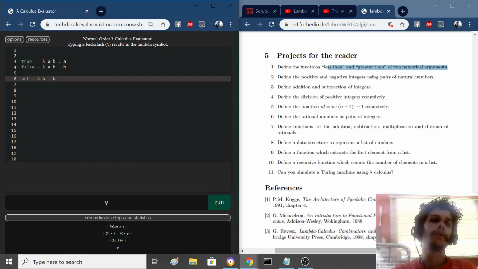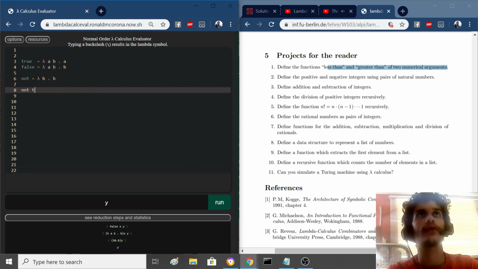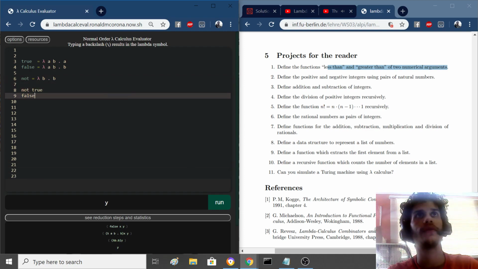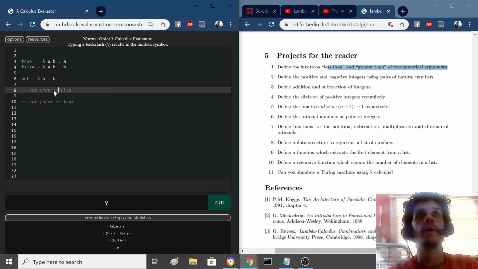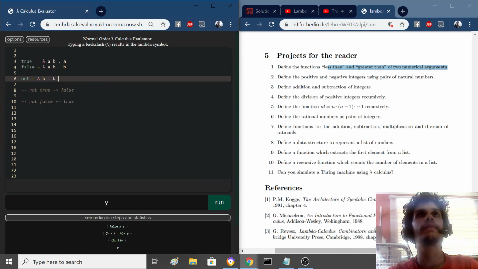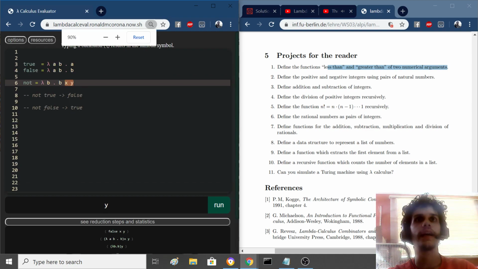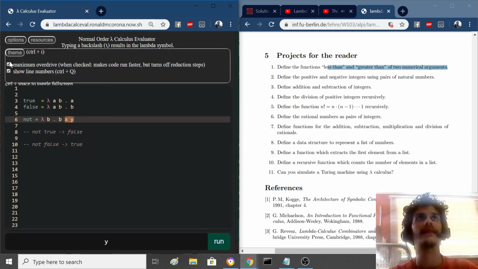Now we want to think about how we can get not true to evaluate to false, and not false to evaluate to true. How can we make that happen? Well, we know that true and false both take two inputs. We'll just call them x and y for now. We don't know exactly what x and y are, but we know that it does take the x and y.